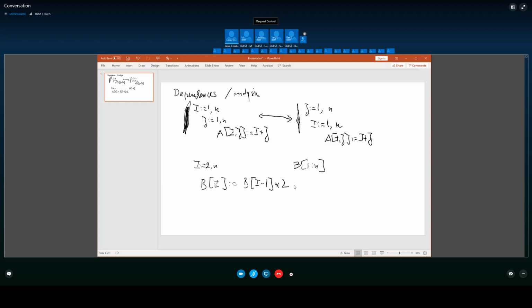Well, in this particular case, there obviously is a dependence from B1 to B2, and a dependence from B2 to B3, and a dependence from B3 to B4, and so on until Bn minus 1 to Bn.